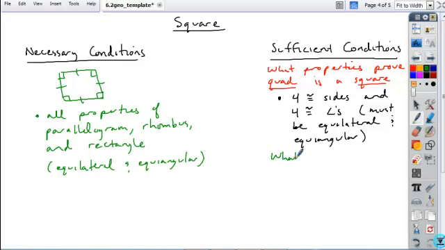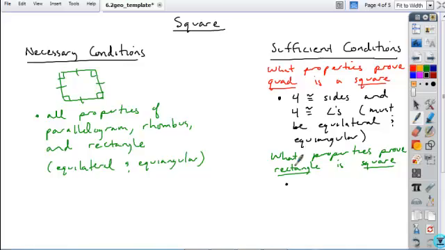Okay, what properties are going to be necessary to show that a rectangle is a square? Okay, so if we start with a rectangle, in order for it to be a square, it's already equiangular. So now we need to make sure it's equilateral. So if we already know that it's a rectangle, how many consecutive sides need to be the same in order to show that it's a square?